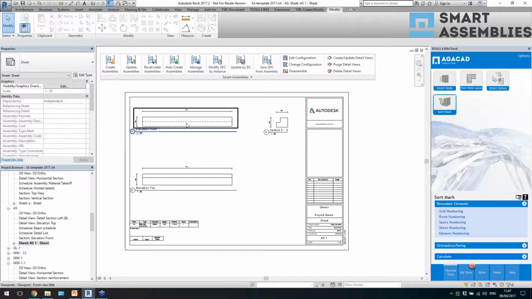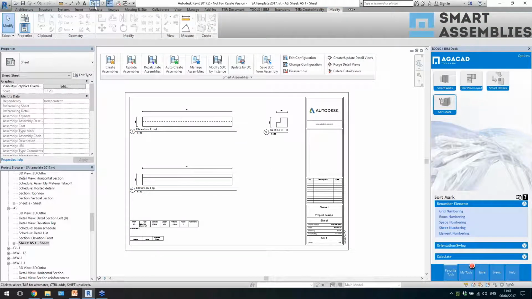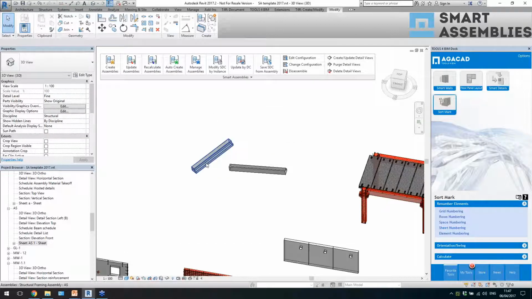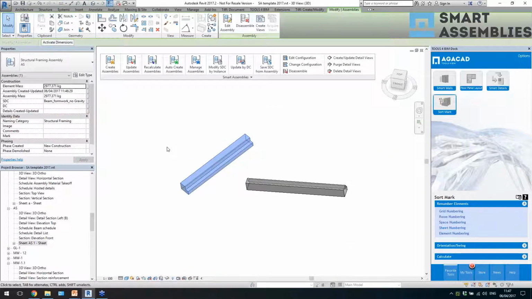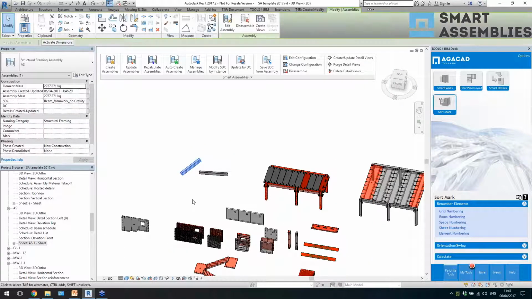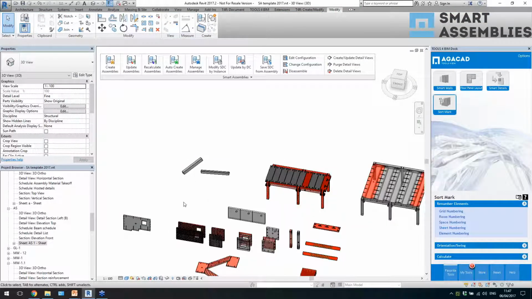We would have to manually rotate the origin, rotate some top view because it would be vertical and so on. So now Smart Assemblies will do that automatically for you. It could be a wooden rafter, steel beam, concrete beam, slope beams. It will automatically rotate and rotate the origin and create the views as you want it to be.